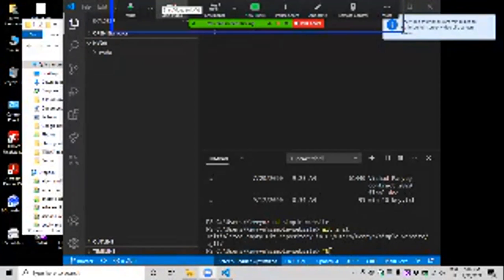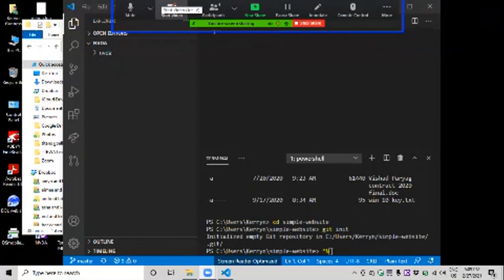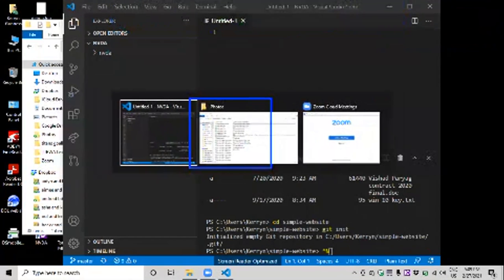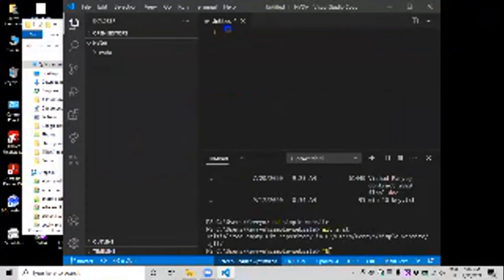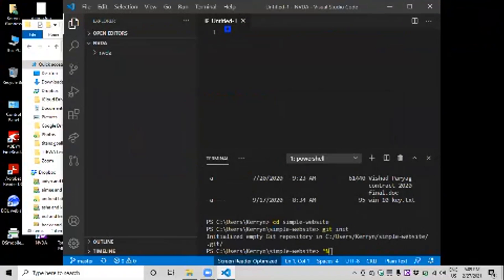I share the sound for the visually impaired members so they could hear what's going on as well. Taking a little while to load. Jaden is having some internet challenges as well. All right, I see you on the untitled-1.